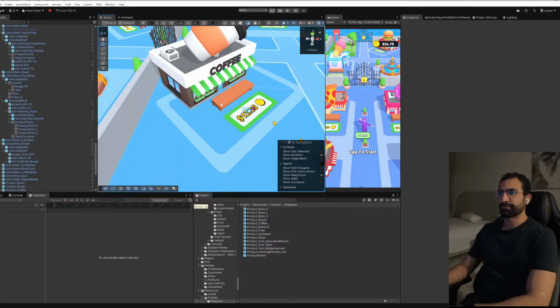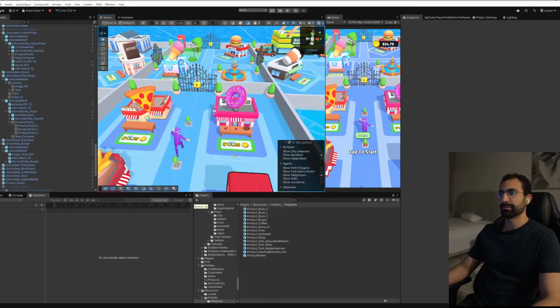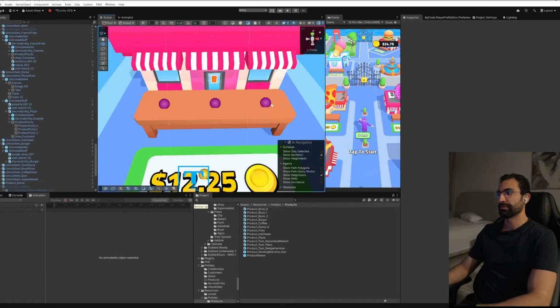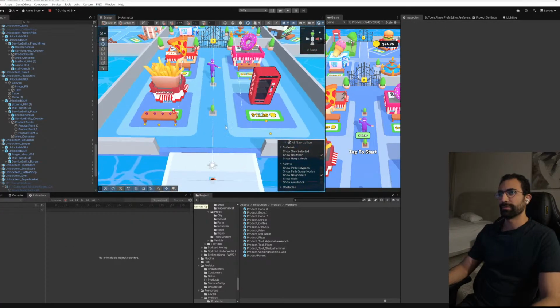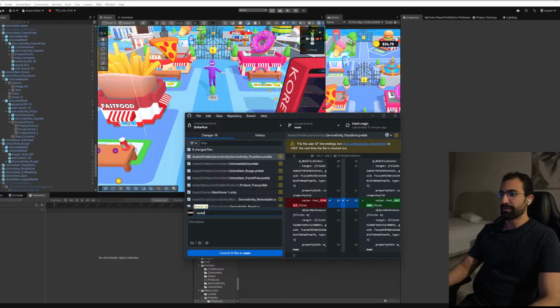One more. This burger. Okay, let us commit the changes. This is a good place to commit our changes. Let's go with update.